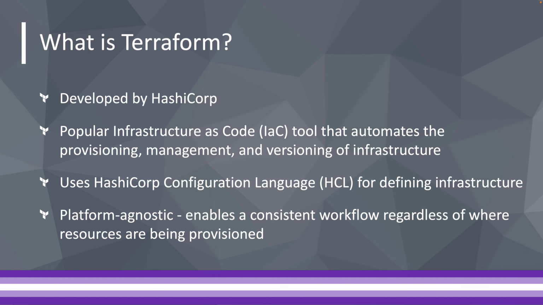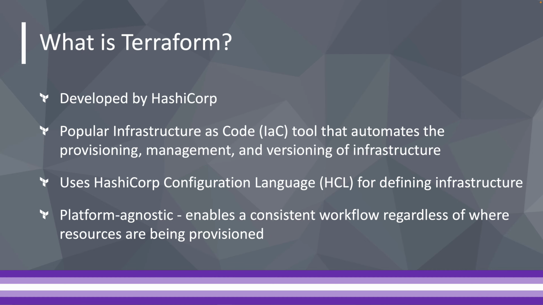So first of all, let's introduce Terraform. Now, Terraform is developed by a company called HashiCorp. HashiCorp is relatively famous for Terraform itself, but it also has other critical tools that many businesses use, such as Nomad, HashiCorp Vault, Consul, Packer, Vagrant. Those are probably tools that you've heard about before.